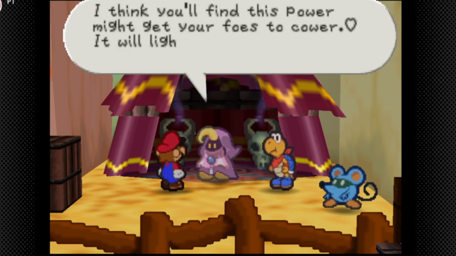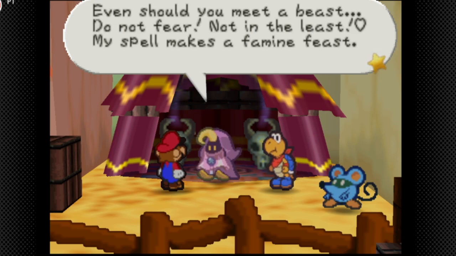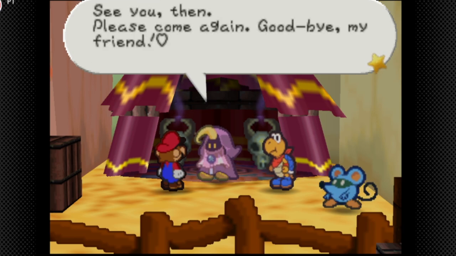I think you'll find this power might get you froze to cower, so it'll let you darkest hour. Even you should meet a beast, do not fear in the least. My spell makes a fame and feast. See you then. Please come again.